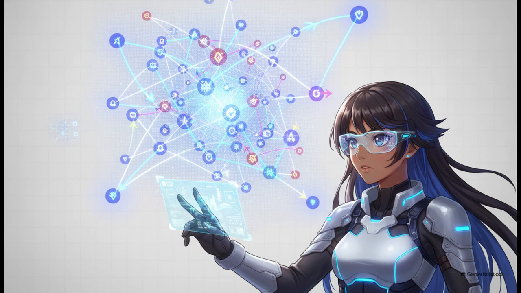A graph is basically the ultimate tool for mapping real-world entities. It's a network made of points called vertices, or nodes, connected by lines called edges. But here's the really cool part. Those edges actually describe the relationship. They can be undirected, meaning the relationship is mutual. They can be directed, meaning it's a one-way street. Or they can be weighted, meaning there's a specific value, like a cost or distance attached to that connection.